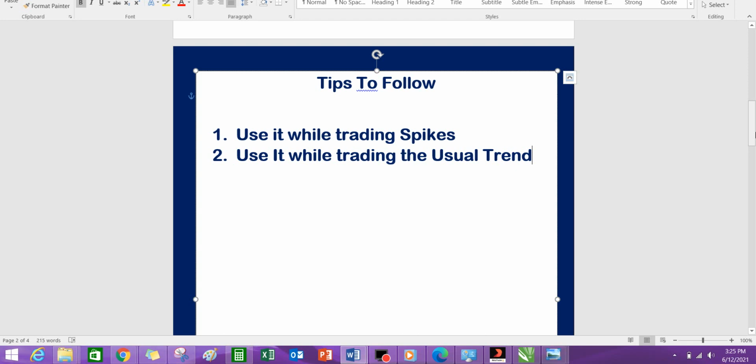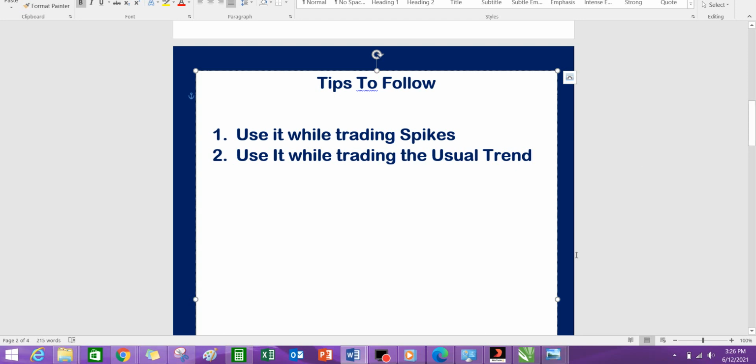That is, when you are trading boom, when you are selling boom, how do we use stop loss to hold the spikes? When you are buying crash, how do you use stop loss to hold the spike so that it won't put you in negative? These are some of the things we will be looking at today.